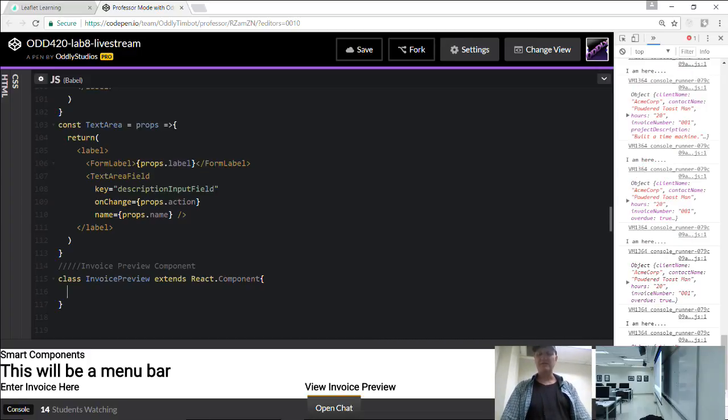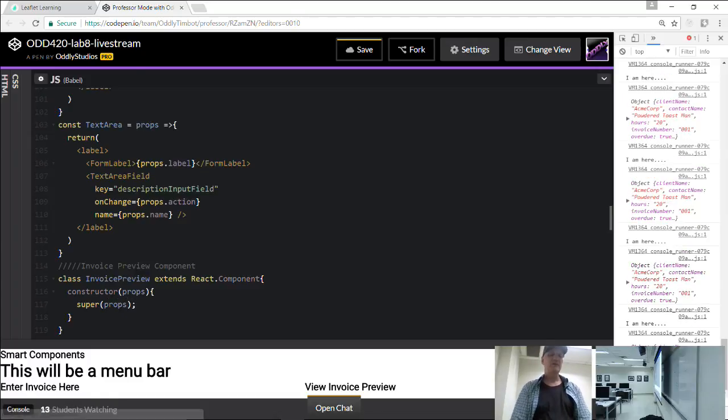Typically, the first thing you'll do in that component is make your constructor, just like this. And maybe it's going to get some props. And then right away, we get the little warning exclamation mark. And that's because we need to put in that call to the super. That call to the super is what triggers the React component that we're extending and just tells it, I'm here.